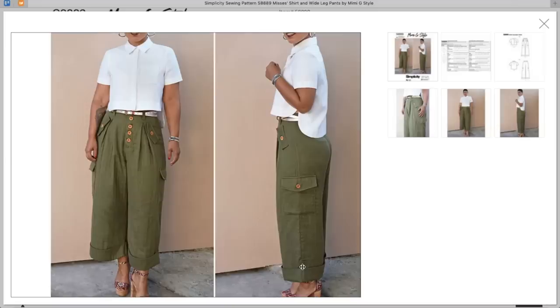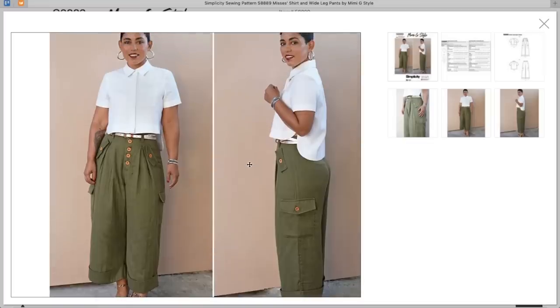Okay, curvy girls who've ever made Mimi G's pants patterns, are they drafted for a curvy girl, or is she making significant alterations to get them to fit her butt and waist? Because this that's happening that you can barely see underneath her top is me. You know how it's super small here and then very wide here. So is she making adjustments, or is this how her pants are drafted? Well, let me know what you know in the comments. The top is cute, but if any of you have ever sewn indie patterns before, we've seen this.